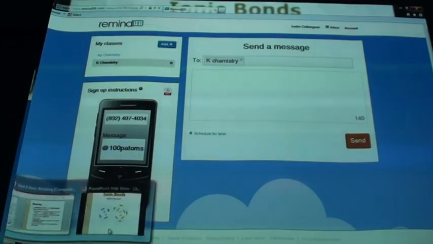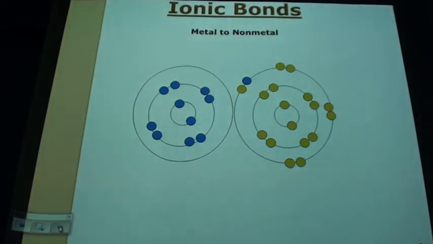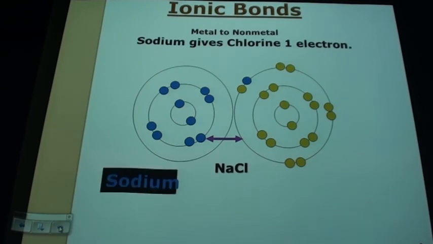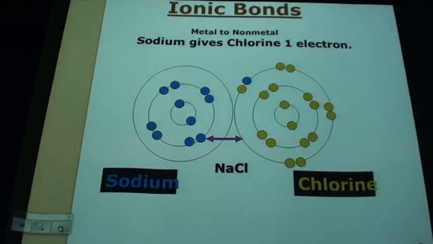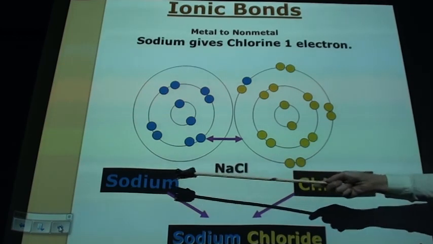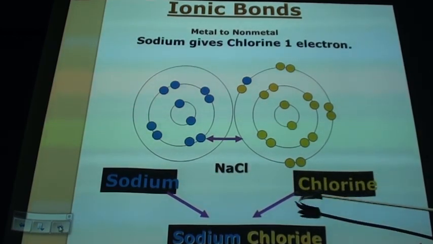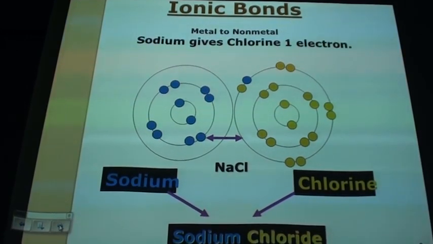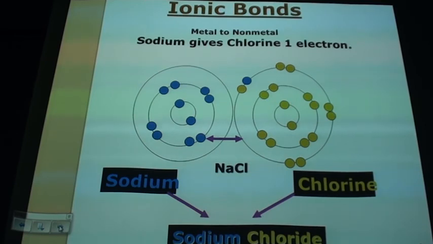Okay, I'm ready. It makes it seem like the only bonding in the world is between sodium and chlorine. It's just because it's an easy one. Yeah, it is an easy one. I do want you to look at what happens here. Sodium and chlorine make a compound that's named sodium chloride. We'll talk about that a bunch more in just 1 minute.